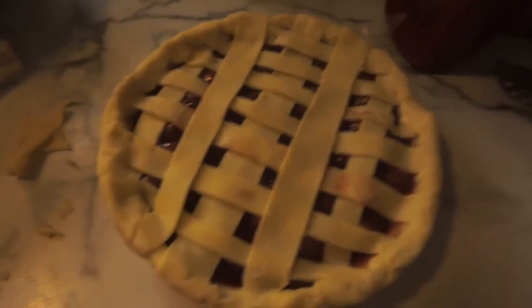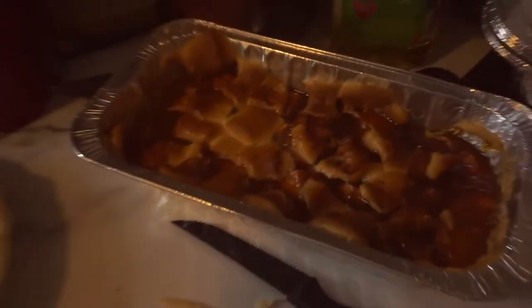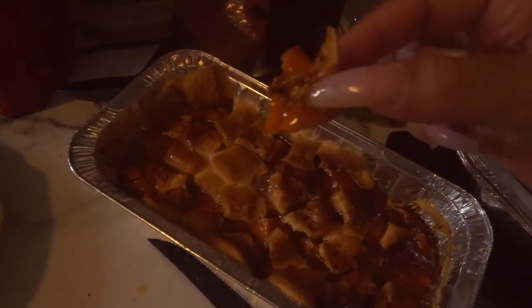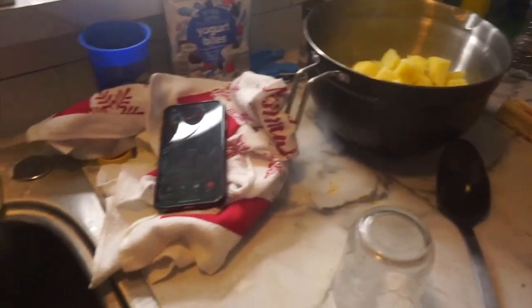I just finished the pie — it's a little sloppy but you know. Sam's on the phone and he's supposed to be coming home now. The mashed potatoes are done — I mashed them, put the seasonings in. The yams are good — I definitely would have put more marshmallows but it still came out great. We told him to be home by 4:30. It's 3:42 right now, so we'll be back on the camera at 4:30 to see if he's here or not.